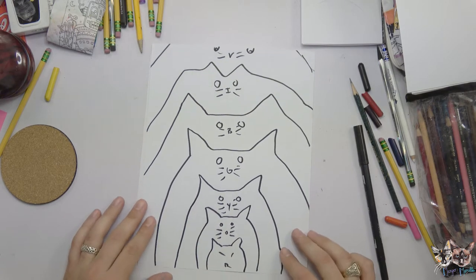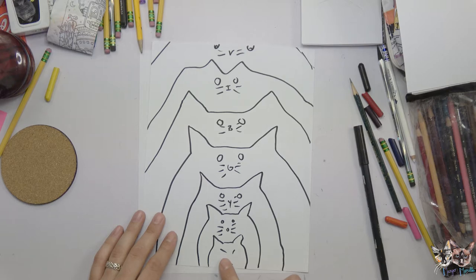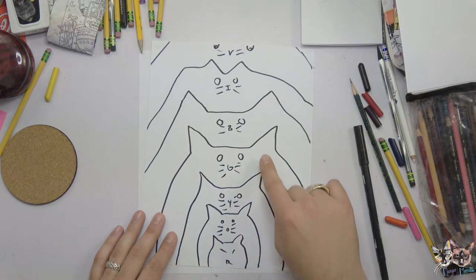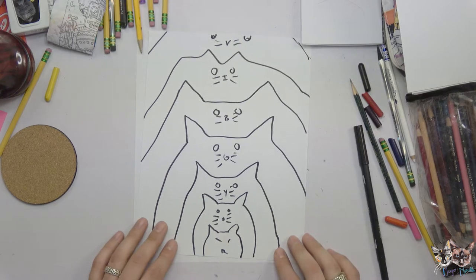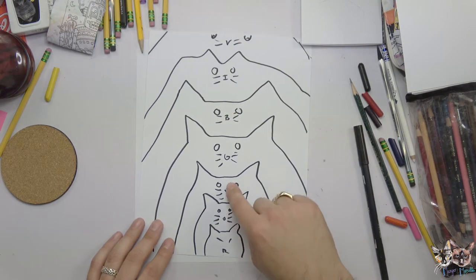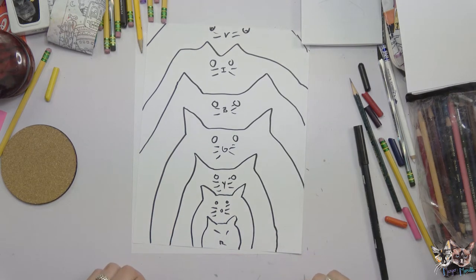Guys, in this lesson, what we're gonna be talking about is perspective. So this is what we're shooting for. We got varying sizes of kitty cats. We got a really small one, a bigger one, a bigger one, a bigger one, a bigger one, a bigger one, and the biggest one. So all together, what we're gonna have is 1, 2, 3, 4, 5, 6, 7. 7 different sizes of cats, okay?